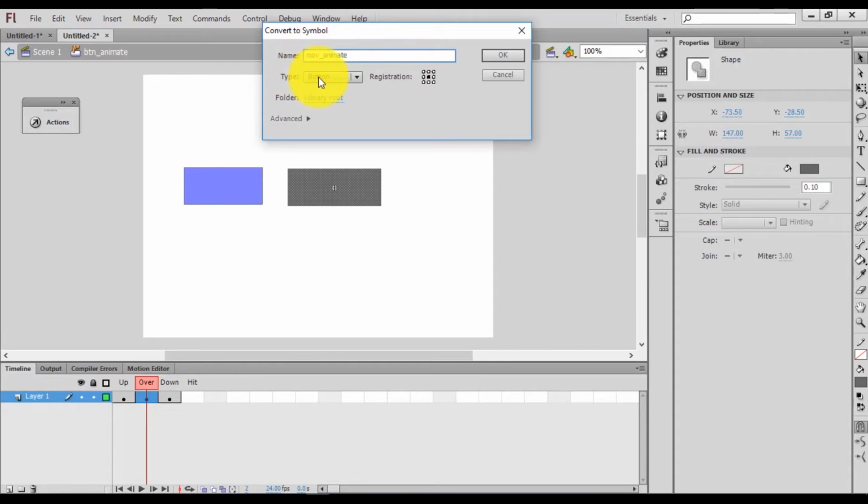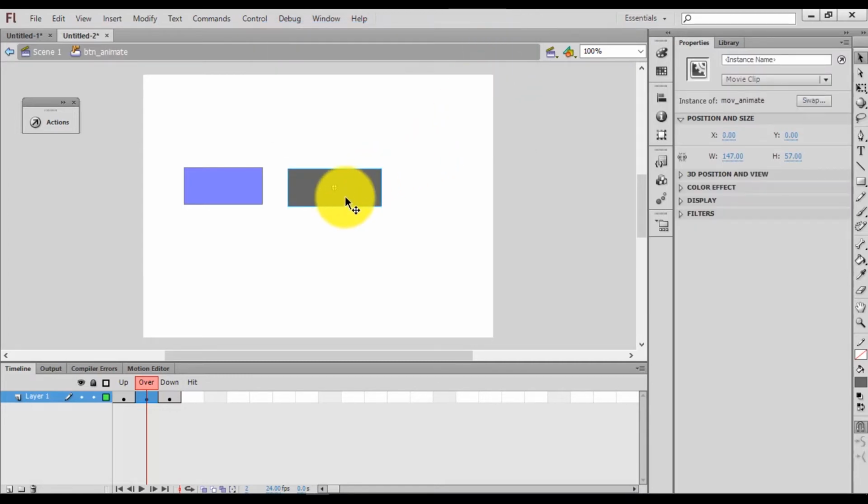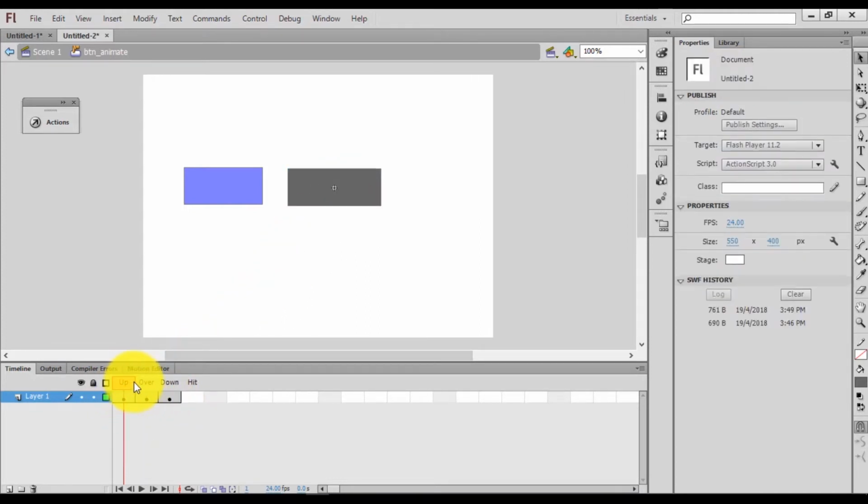Type we are going to change into movie clip, and registration point will be in the middle, and then press OK. Notice this object will become a movie clip. So double click to go inside the movie clip.